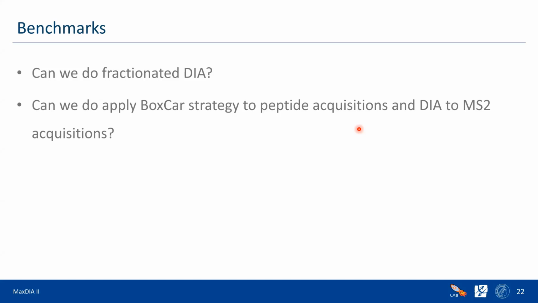Okay. The second question which we may ask: can we apply the BoxCar strategy? I think we already mentioned really briefly on a previous day what BoxCar is, but BoxCar is basically several windows of the first MS acquisition. In a normal proteomics experiment, you take all peptides which are appearing and do the first MS measurement. But there's a problem with that: if you have a very major peptide, it basically outshadows the small, low intensity peptides.